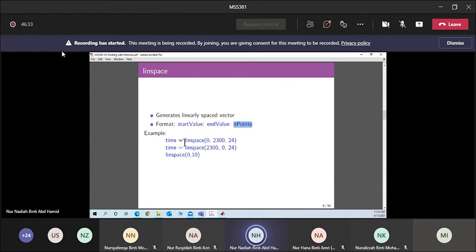Suppose that we want to create the time vector that we created before. We start with 0 and end with 2300. There are no increment or decrement values, only the number of points. So we want to create 24 points uniformly spaced between the start and the end points. Let's do that.